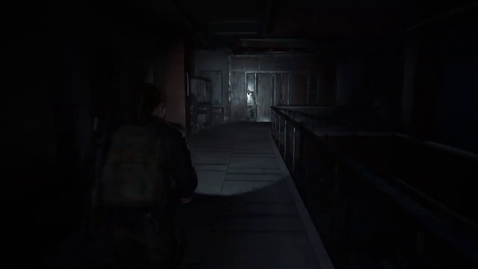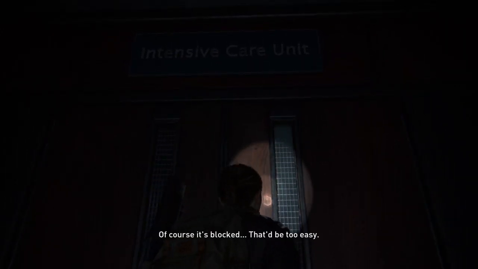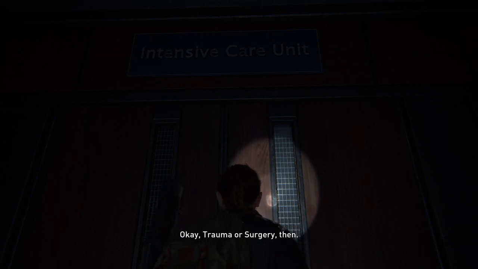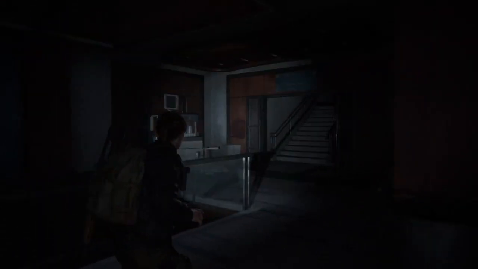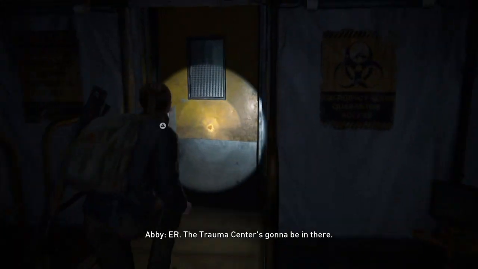Oh my god, why you gotta jinx it, bro? Why something bad's gonna happen now? Oh, of course it's blocked. Gonna be too easy. Okay, trauma or surgery then. Trauma center's gonna be in there.